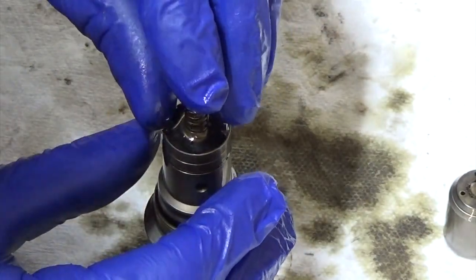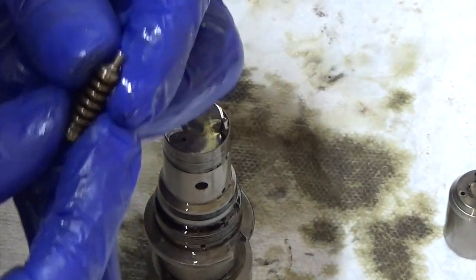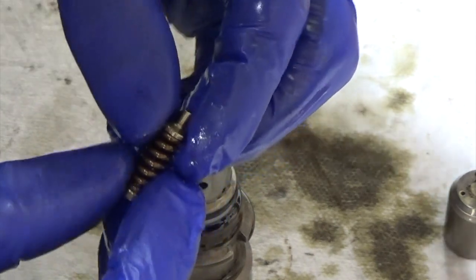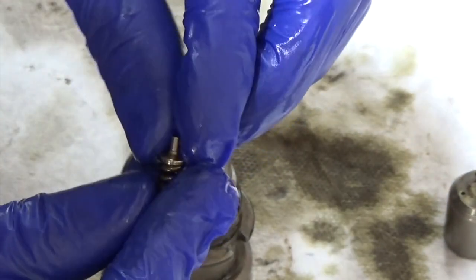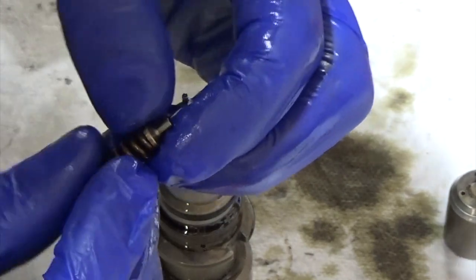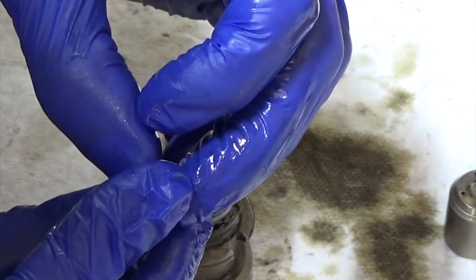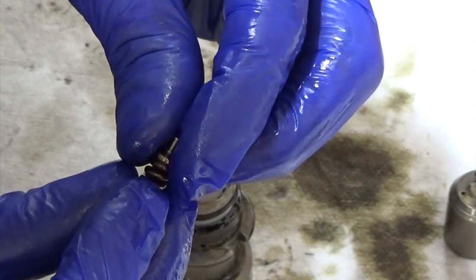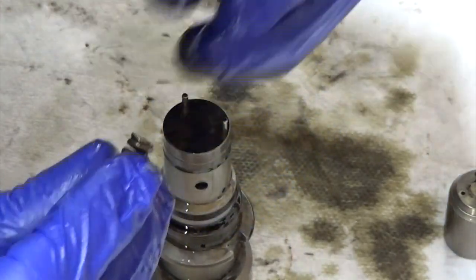To put that housing to the side. Here you have your spring — I can't remember what this piece is called right here on the top. You want to make sure that goes back in the same way — the bigger end, the longer nipple end, needs to go into the housing. You don't want the smaller end that's supposed to go in the spring to go that way. I've learned the hard way: if you get that flipped it won't work properly and you'll actually fill your cylinder when you turn the key on and your lift pump on the frame rail starts supplying fuel pressure to the engine. It'll basically push fuel straight into the cylinder and then you'll hydro lock. I've had it done — it's not fun.